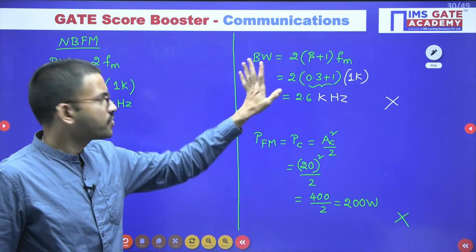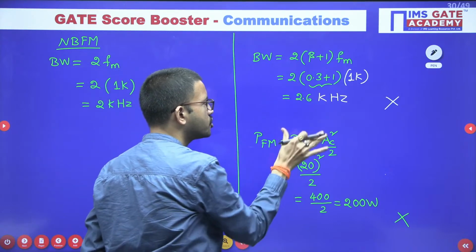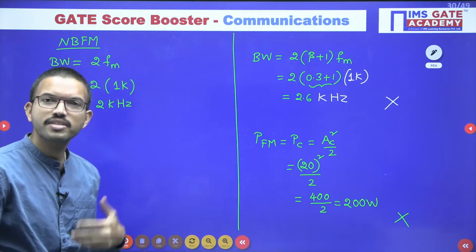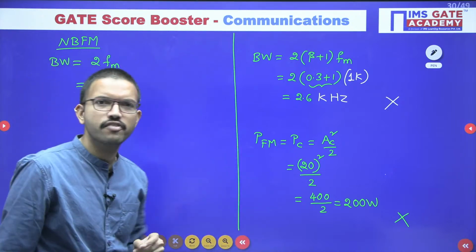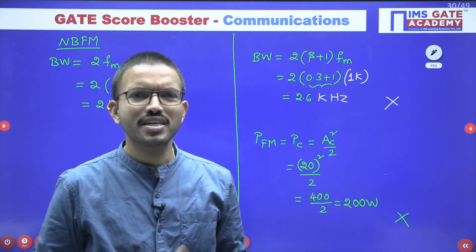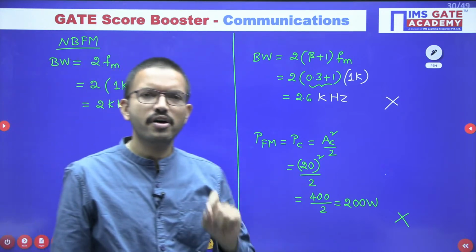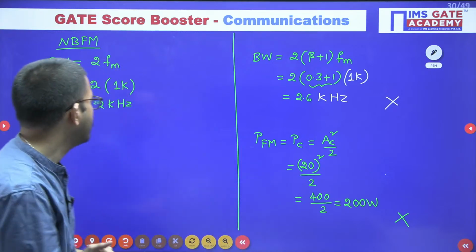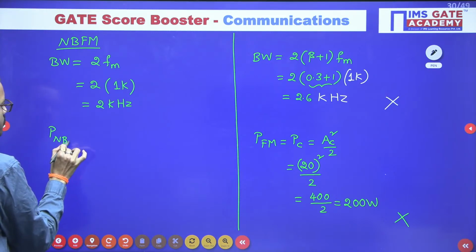Option C is not correct, because the beta value, once again, the same case. Since beta value is less than 1, this approach regarding bandwidth is wrong, and this approach to calculate power is wrong. Now, what formula we have to use, sir? It is very simple. Whenever you have narrowband FM, as I mentioned earlier, whatever formula you used with respect to AM for bandwidth, a similar formula you get: 2 times fm. Similarly, regarding the power, whatever you used in the AM signal, a similar formula you will get for narrowband FM.